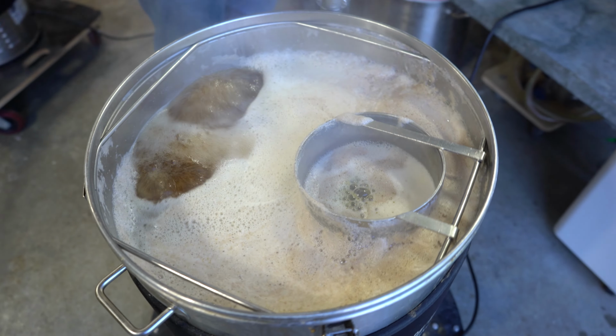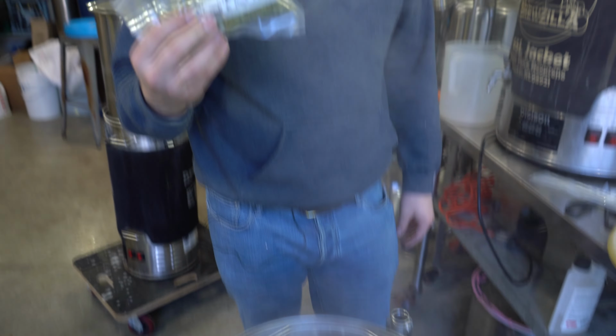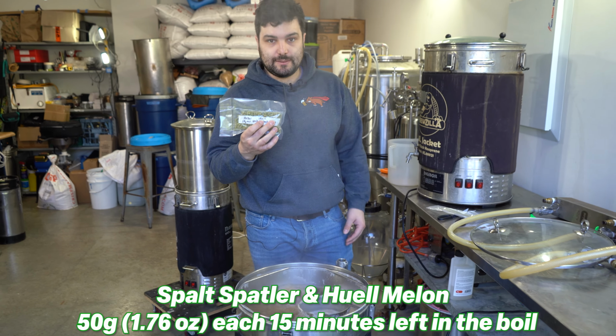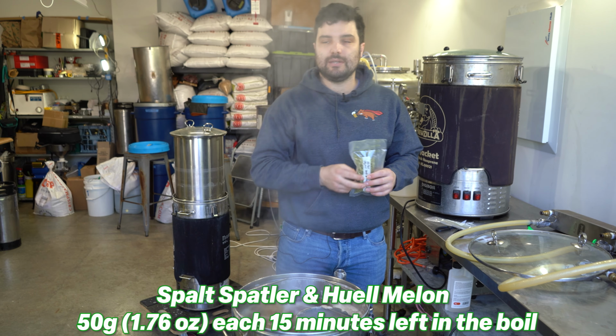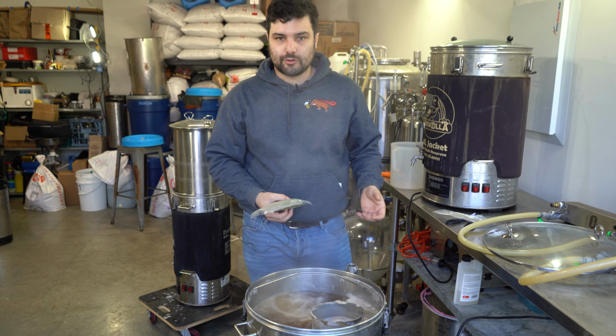Then with 15 minutes left in the boil, we're gonna come back once again for our final flavor and aroma hop addition, which is going to be 50 grams each of Huell Melon and Spalt Spalter. Now the reason I've done that split is because the Spalt Spalter is a noble hop variety, which is the more traditional way to brew this beer.